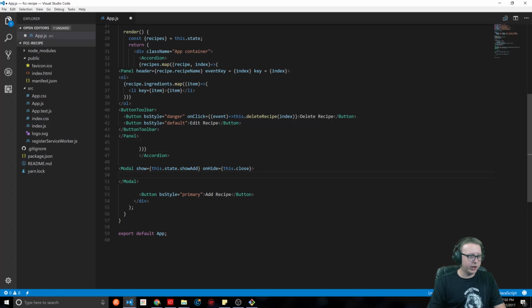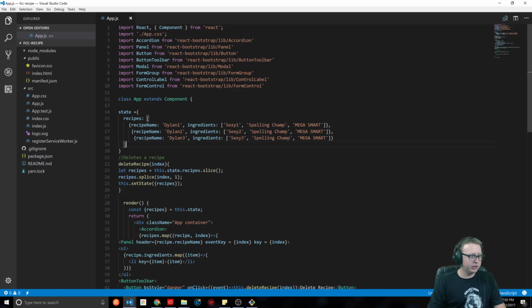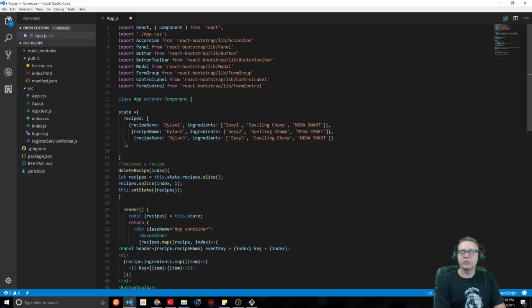So we're going to do all that right now. showAdd is something that I wrote. Let's go up to our state, and we have this thing called showAdd. By default, we always want it to be false. We don't want it to just open up, saying add a recipe. Now, you could write some logic where if your local storage has 0 recipes in it, why not just launch it right away? I didn't do that, but that's just a thought if you want to go the extra mile. So we're going to add our state showAdd false there.